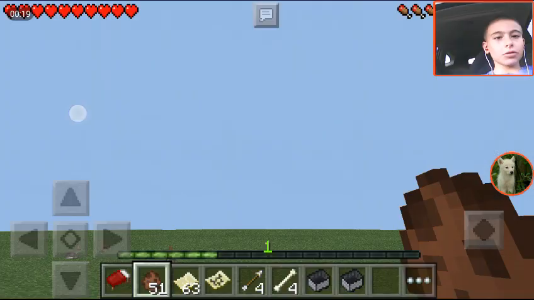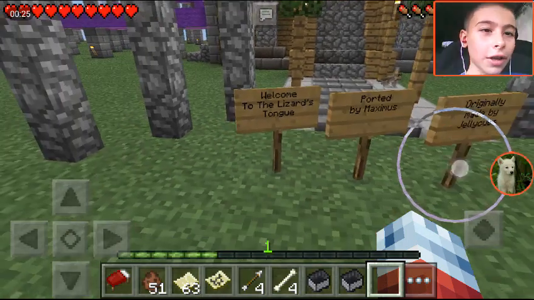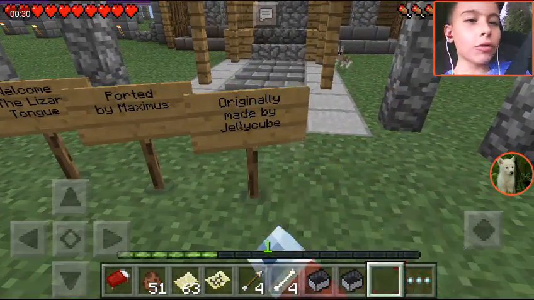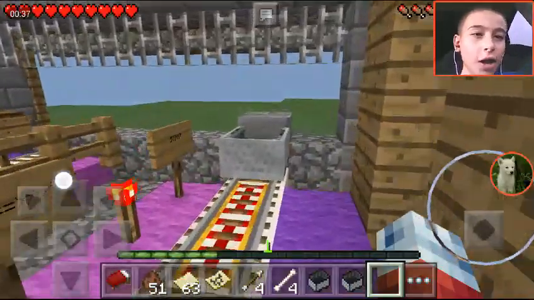Alright. As you see, I was Mario because I was playing a different map that was Mario related. So, this is the Lizard Tongue, ported by Maximus, originally made by Jellycube. So, let's get on to this ride.